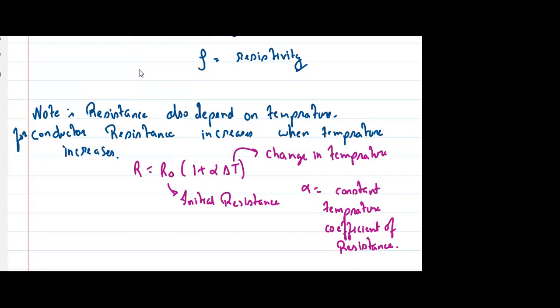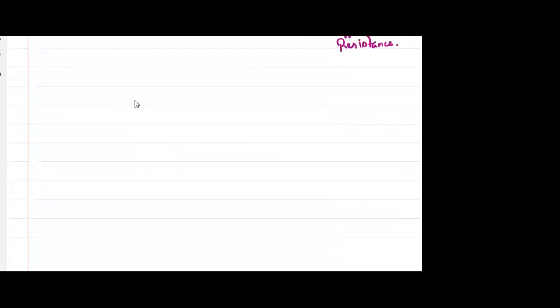So see, the temperature change that we are talking about is big. It is not small, right? That's why you do not observe the change in resistance, right? So this is for when the change in temperature is high. Okay, let's solve one problem. Sashank, I'll explain, don't worry. But first, solve one problem based on simple formula.